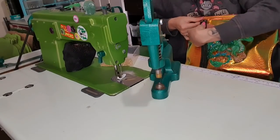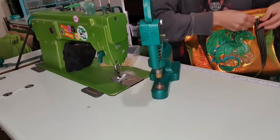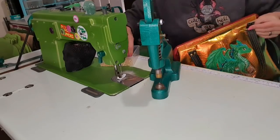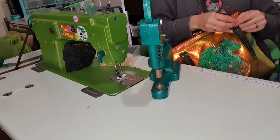And then we're going to go. So I'm going to have it facing with the join side up, and then make sure there's no twist, and then again feed up through the bottom, and then add my rivets in.